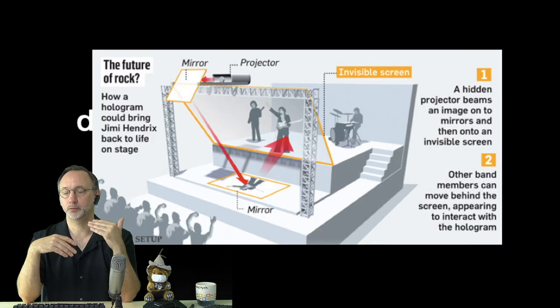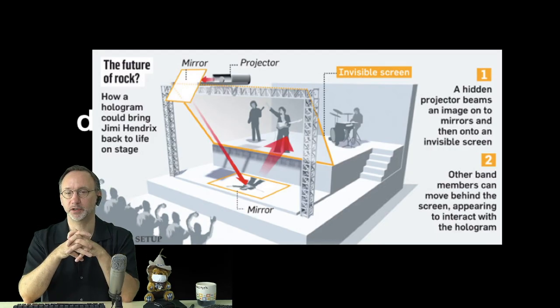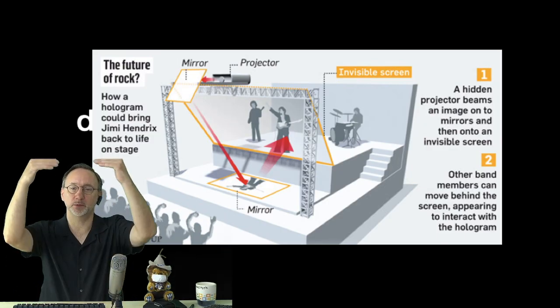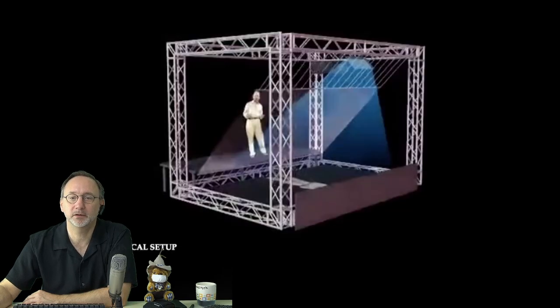try to bend the space, to flip the space, because otherwise the projector would have to stand here in the middle of the audience. This is a way with two mirrors to put the projector on top of the stage if it is not possible to put it below. So this is a sort of trick effect, and this is used in rock concerts and was used here in this case to bring back Jimi Hendrix on stage.